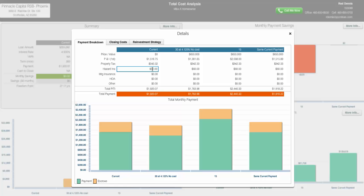So I'm bringing to you three different options to take a look at, all of which I think will save you some money. I just want to see what your thoughts are. I'm showing a 30-year transaction at no cost, going to a 4 1/8%, and going right back out to a new amortization of 30 years. So certainly you would have a reduction in your payment, but you're going to be extending the term of the transaction. I went to a 15-year transaction, so your payment would be up about $650 on a monthly basis to $24.40.